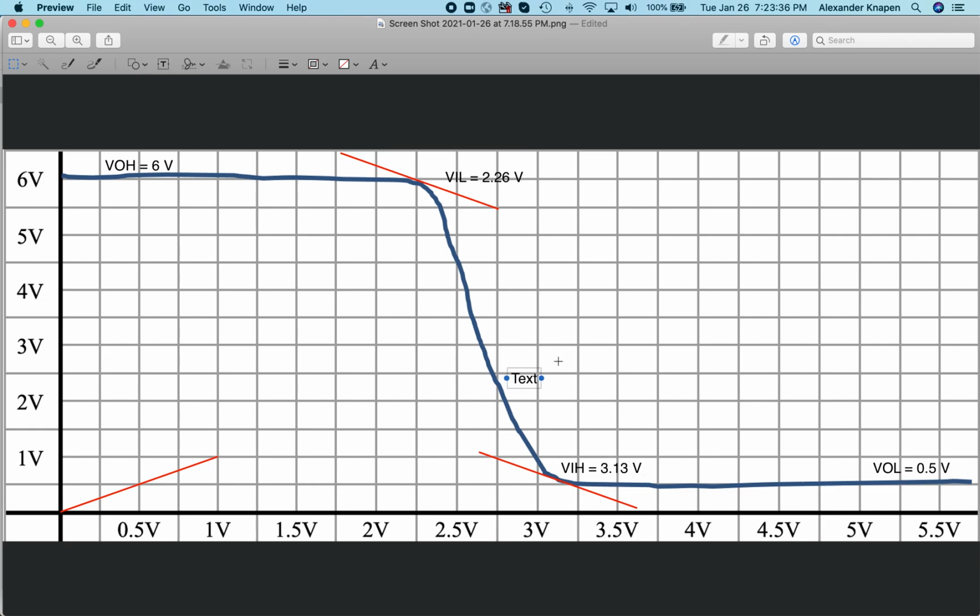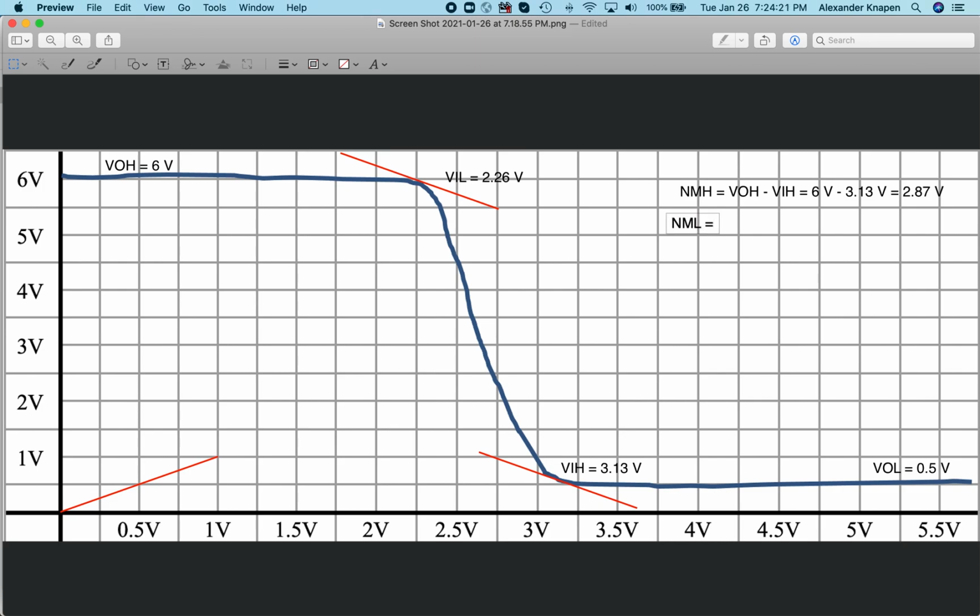So let's go ahead and define our noise margins now. Our high noise margin will be determined by the maximum output from the first circuit to the second circuit, as well as the minimum voltage that the second circuit interprets as a logic 1. Here that's 6 volts, and that's 3.13 volts. So let's take out the calculator. That's 2.87 volts. That describes the range of voltages, or the amount of noise that can exist on a high output from the first circuit to the second circuit that the second circuit will accurately be able to interpret.